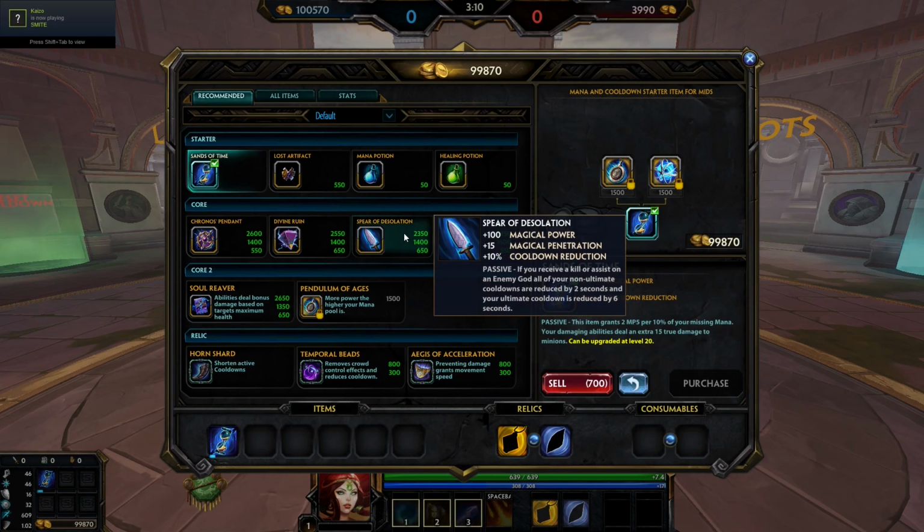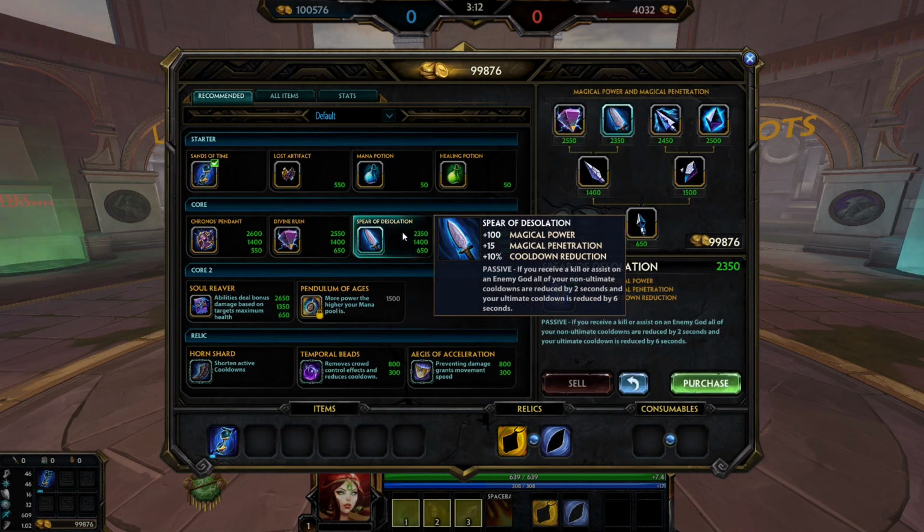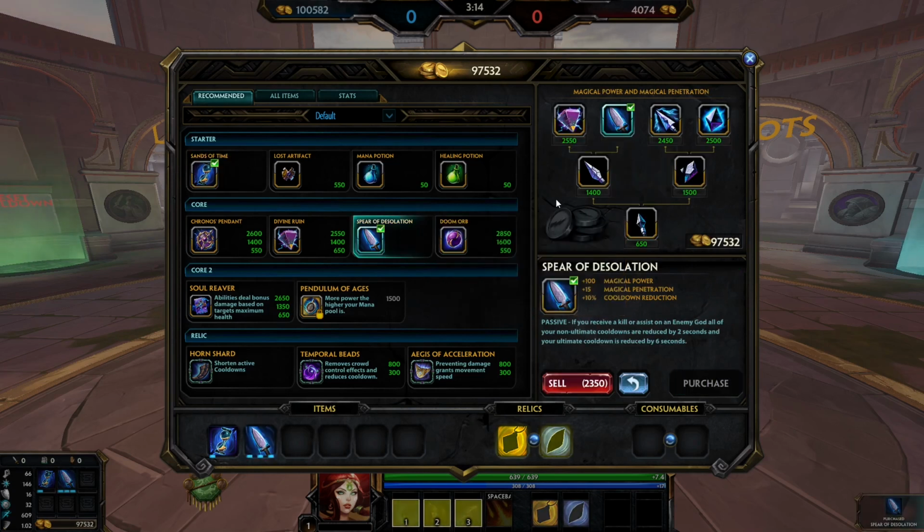The next item you're going to get after Sand of Time is Spear of Deso. The reason why you would get Spear of Deso next is because it provides crazy power and there's a strong power spike for how much the item costs. The item costs 2,350, so a huge power spike early game for the price, and it gives you 10 CDR and additional CDR within the passive.